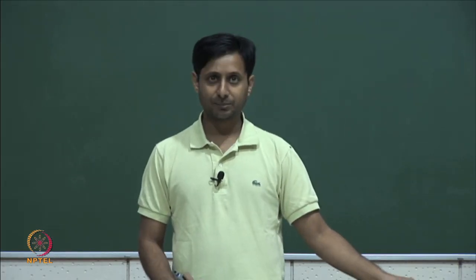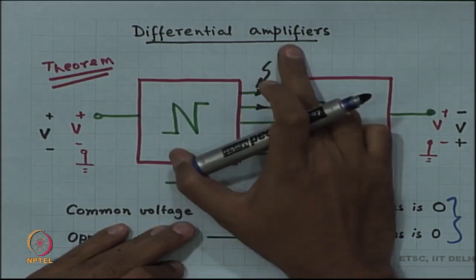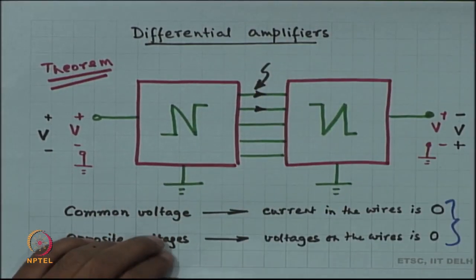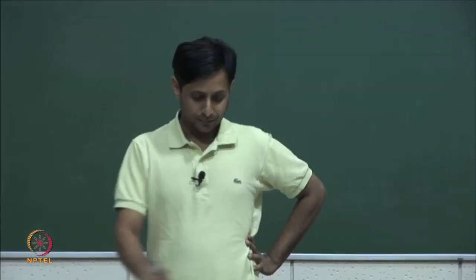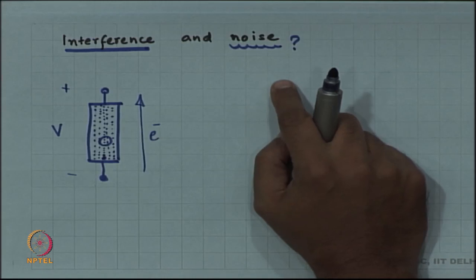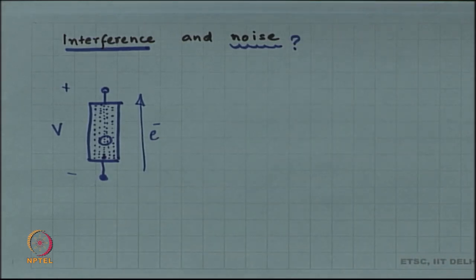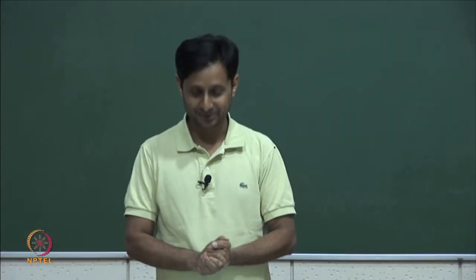It is a very subtle difference, and you need to understand this, because with the help of differential amplifiers, we will be able to get rid of interference, but not noise. Interference we can get rid of, to some extent, with the techniques that we are going to study very soon. We will not be able to get rid of noise at all. Noise is in the physics of the device, because of pushing and shoving due to heat. If you want to get rid of noise, cool down the whole thing to 0 Kelvin and you are done. Let there be peace at 0 Kelvin.